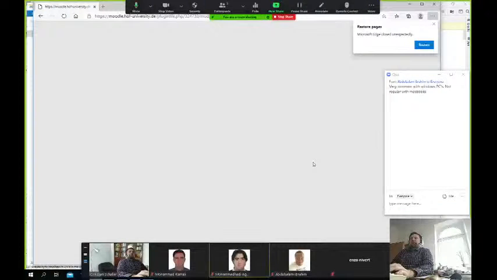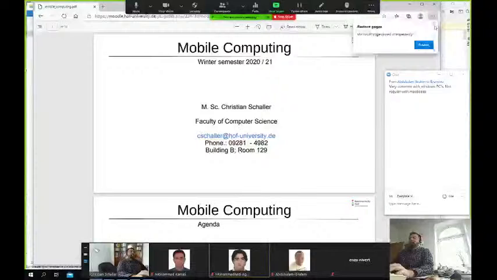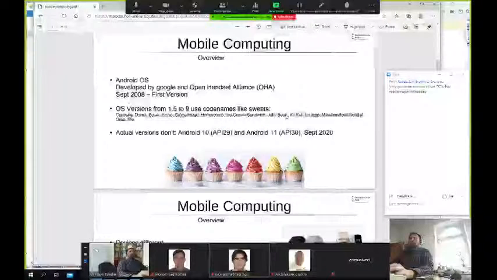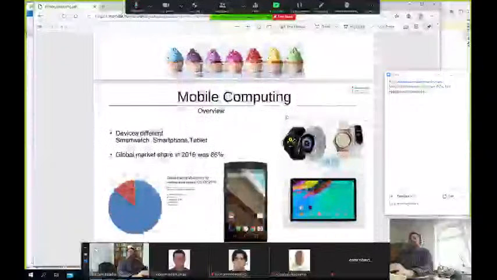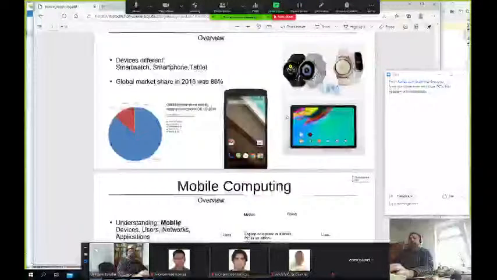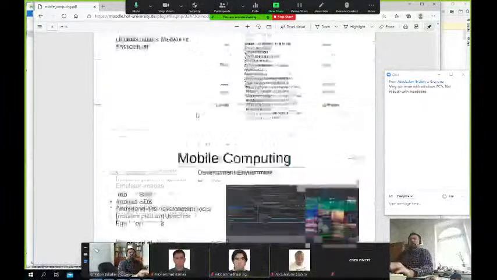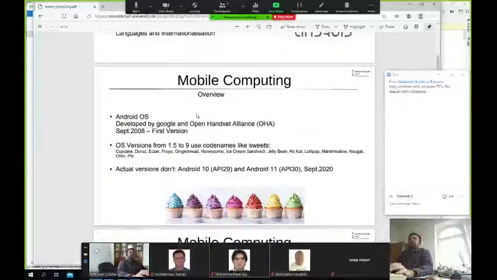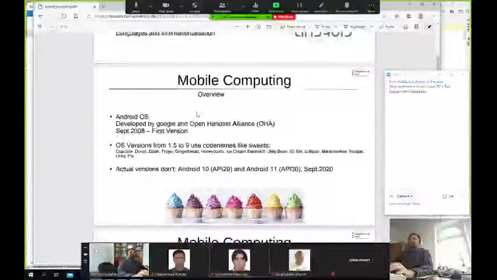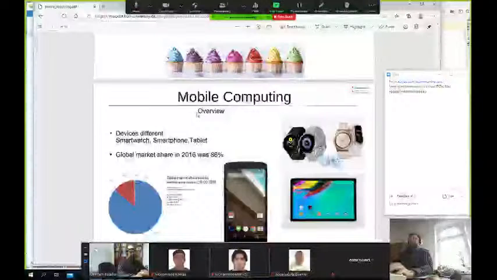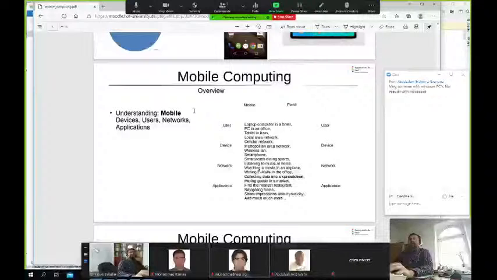So back to our theme. We want to talk a little more about mobile computing and Android programming. We've already talked about lots of historic things, why the Android operating system is so widespread, and what mobile computing means.